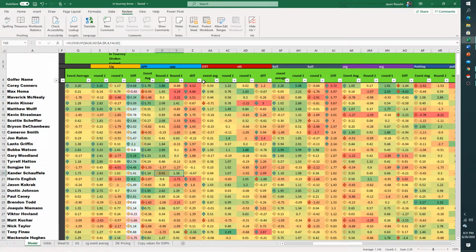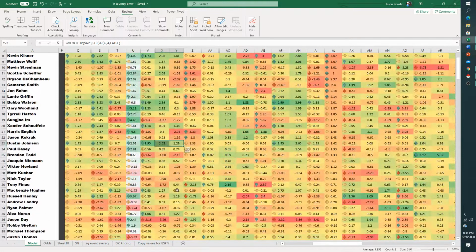They gained a lot of strokes in both rounds. Kevin Kisner, like I just mentioned, was one. Jon Rahm has been much better this week than he was last week with his irons. He's gained in both. But guys like Xander Schauffele definitely will be on my radar this week. Not this week, tomorrow. And for the weekend-long contest, Dustin Johnson continues to be in form.